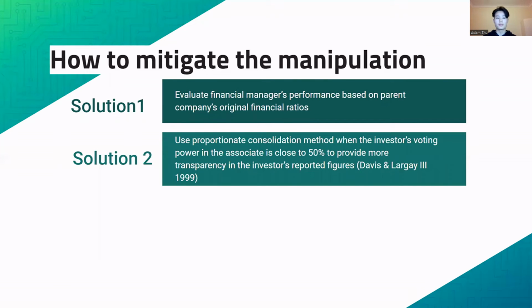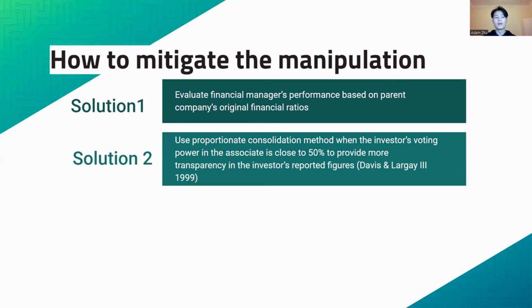So first, the solution is that financial managers' performance should not be evaluated based on financial ratios that are calculated based on the parent company's earnings and that include associates' profit on the equity method. That's because financial managers can manipulate earnings to boost financial ratios such as return on equity and earnings per share. Therefore, the firm's bonus system could reward a financial manager based on the parent company's regional ratios without incorporating associates' profits. This could reflect a genuine financial ratio and allow companies to assess their financial managers' performance more accurately.